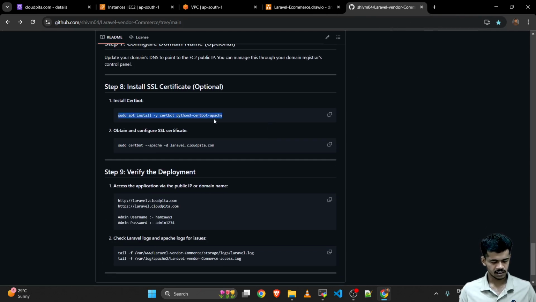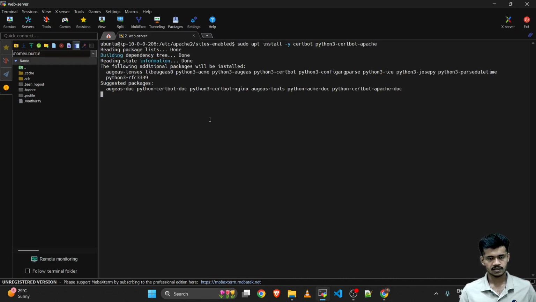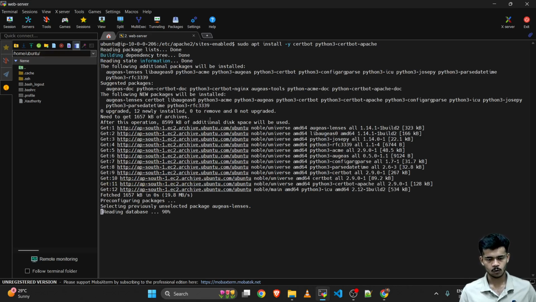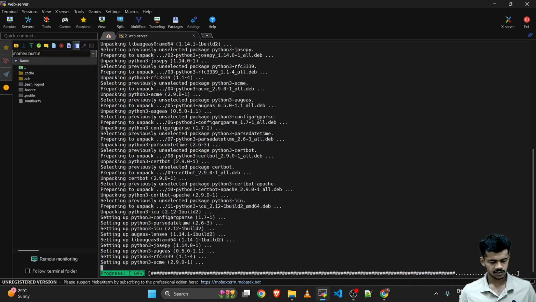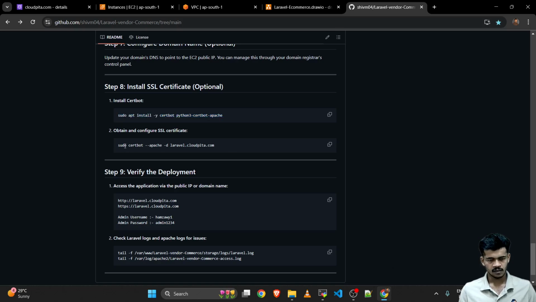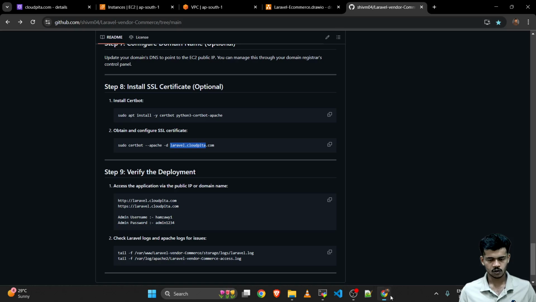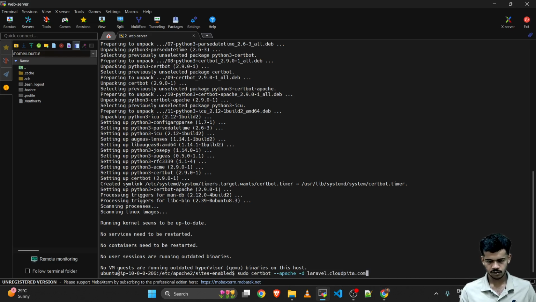For the SSL certificate, I'm going to use Certbot. Certbot is an organization which provides SSL certificates for 3 months at no cost. So I'm going to use Certbot as our SSL provider. Whenever you use Certbot, your domain name needs to point to that server. In case this domain name is not pointing to my server, then Certbot will not give me a certificate. Now my domain name is pointing to my server, so Certbot will give me the certificate.